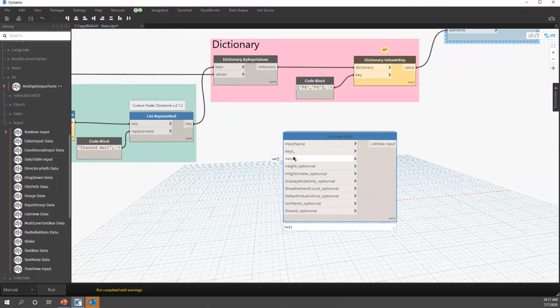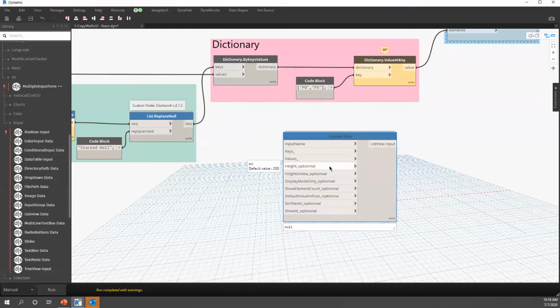We have keys and values, similarly to the dictionary keys and values. So the keys are what's going to be seen, what we're going to pick as we want, and then the values are going to be what is going to be delivered off of that key. And so in a list, they have to be aligned one-to-one. So we'll have two lists. We'll have 0 aligned to 0. So whatever the key is for 0, the value for 0 will be picked.